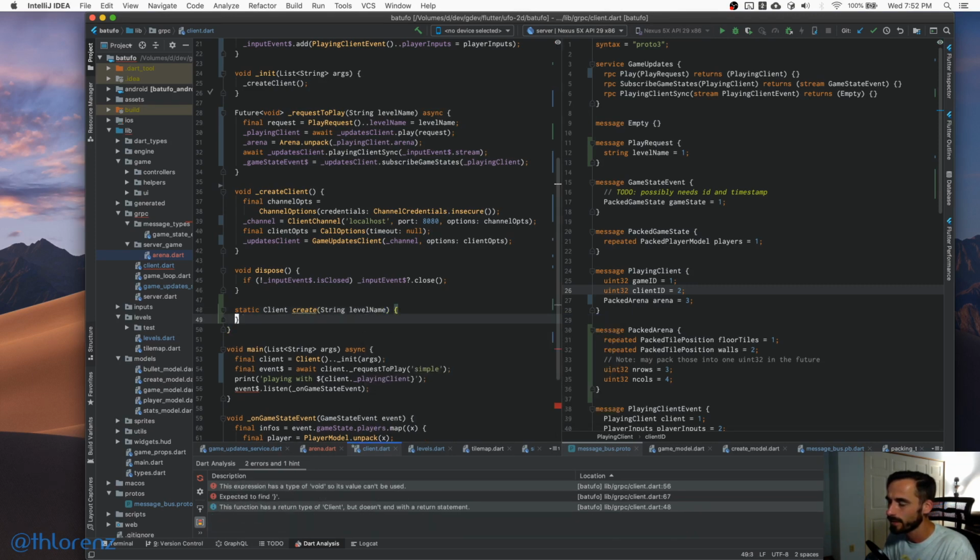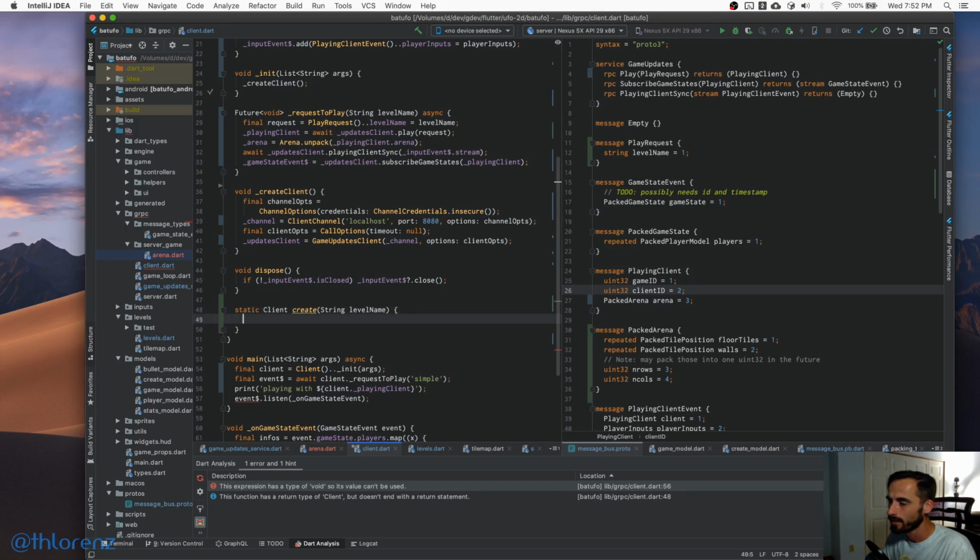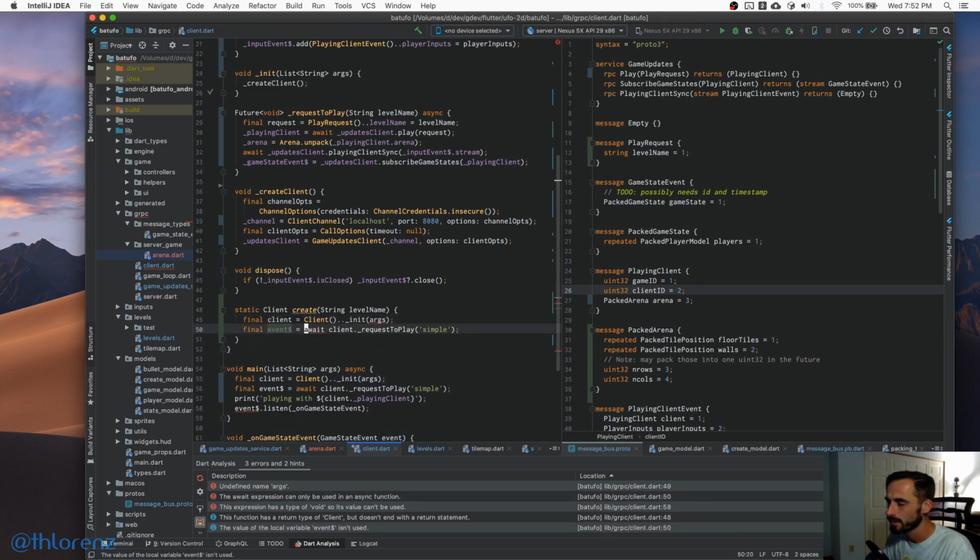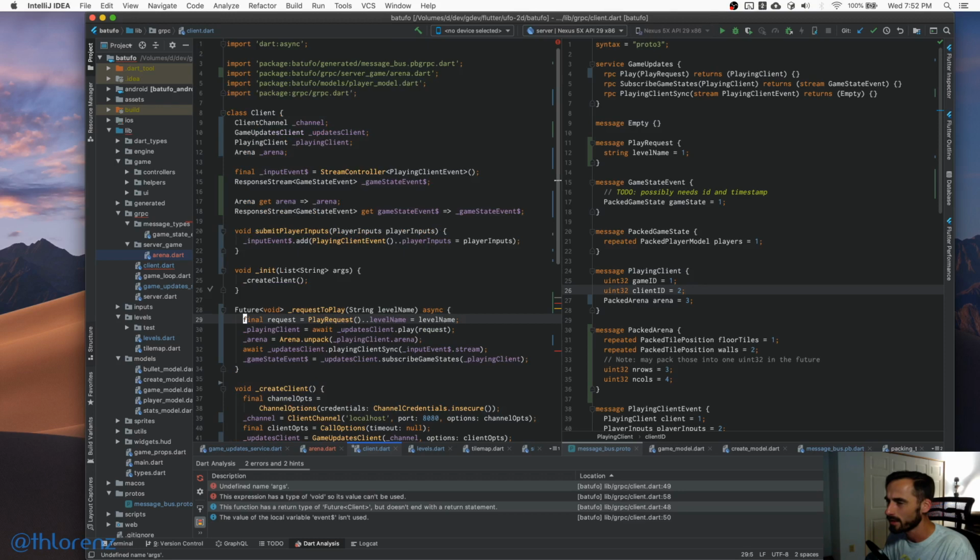So basically, we're creating a client. We want to create a plain client that will basically add a sync, and we don't need these args. We're not doing anything with these args, right? So just remove them.